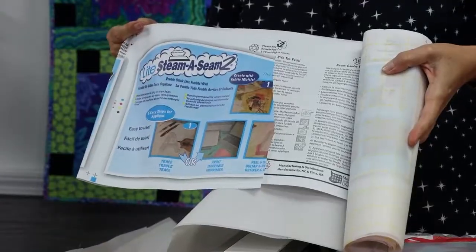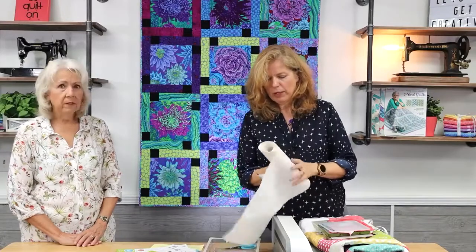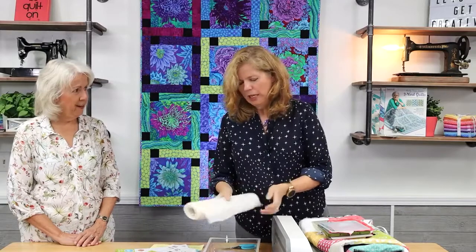The regular heat and bond, they don't want you stitching through. So this is light steam a seam two, and I'm pretty sure that's on my favorites page. But yeah, light steam a seam two is what I like. And I bought a bunch because I'm using it for another project, which you will see next month as well. You never want to run out.